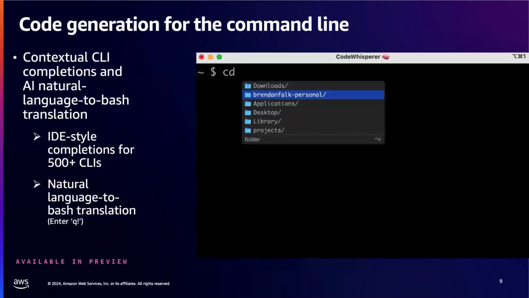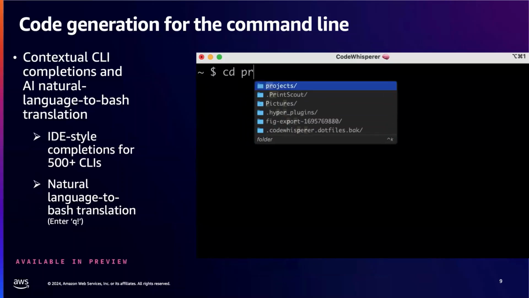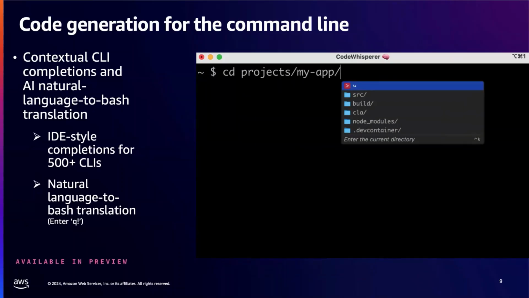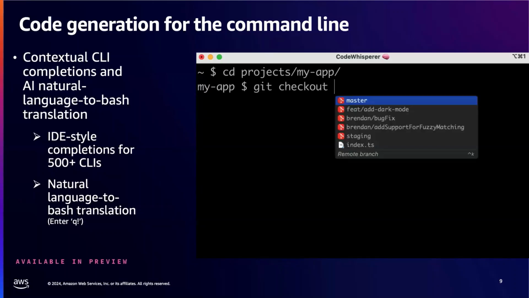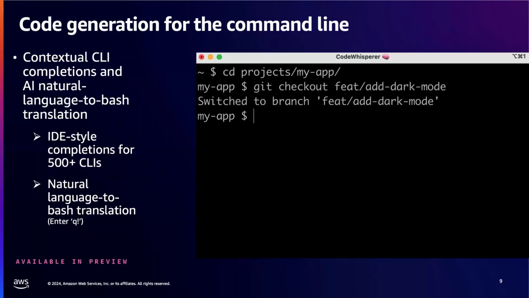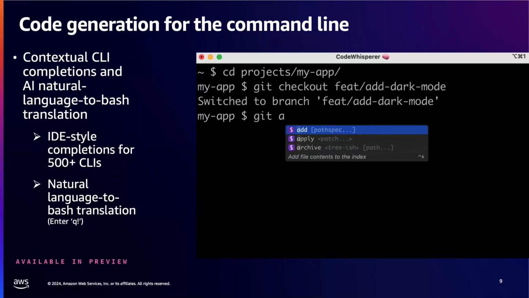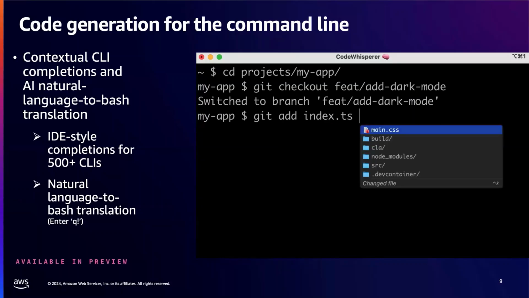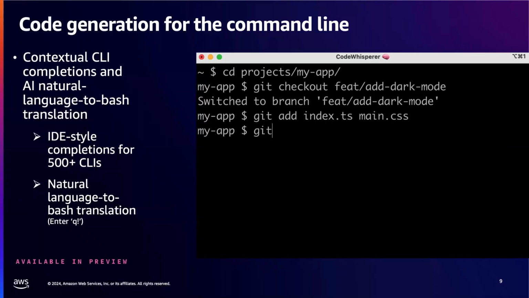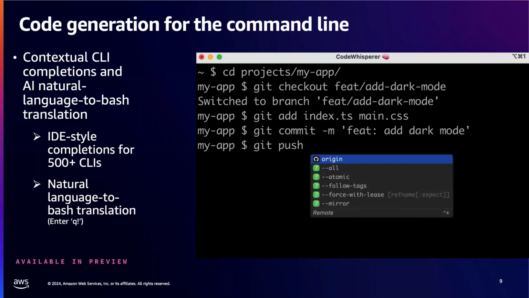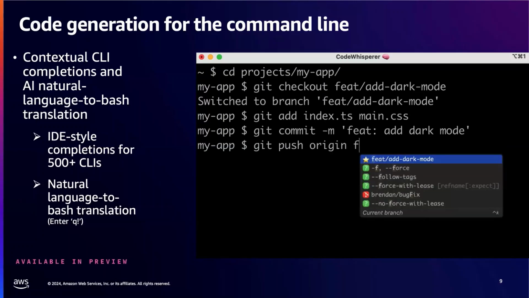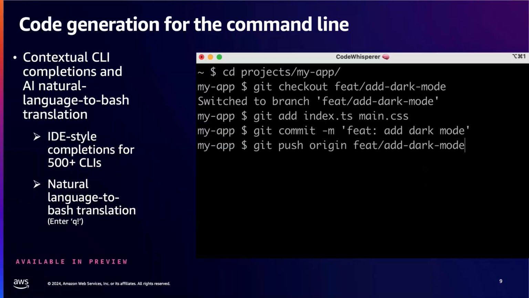This is another one where you are using the command line to generate. You can see here it is using an IDE style where it is giving you suggestions. You can click on that, and it will generate the prompt for you, right? So if you have to do natural language to Bash, you are just using Q exclamation to do that. You can see here it is generating the code as if it is an IDE. This makes a lot of difference because you don't have to type it manually.